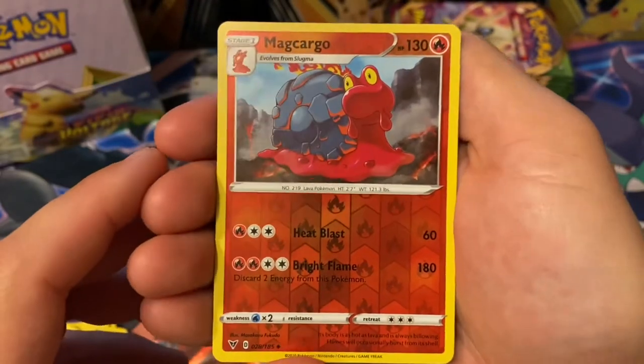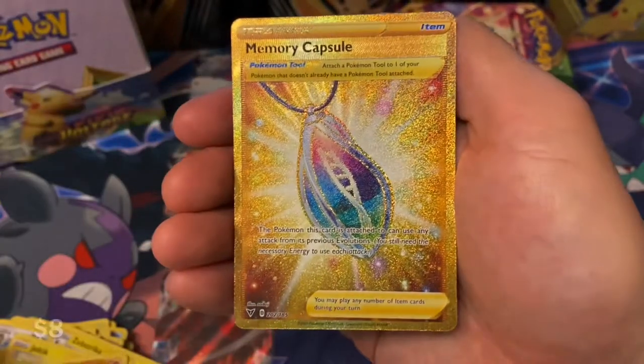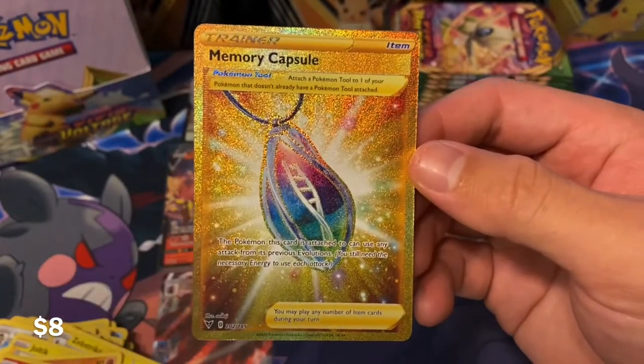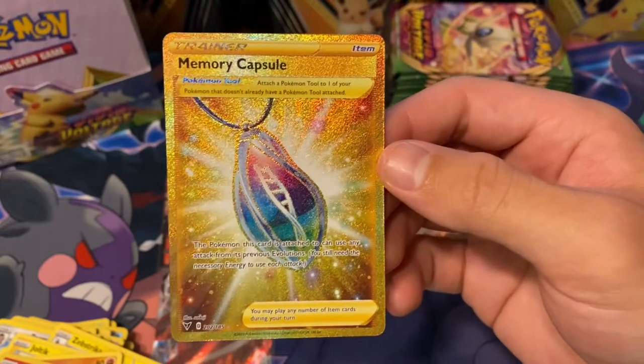Ooh, reverse uncommon Mag Cargo. Beautiful. And, oh, yeah, gold card. This box, okay. Okay, box, okay. Okay. Let me get some sleeves.